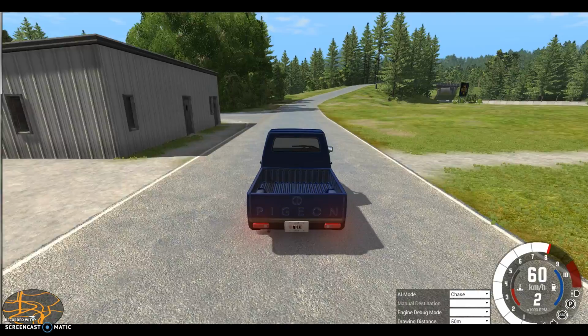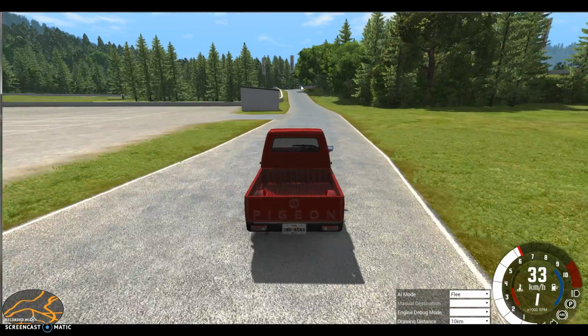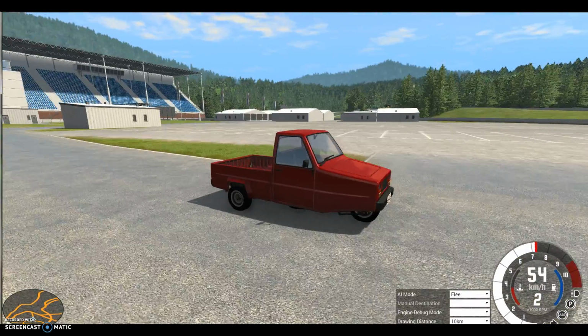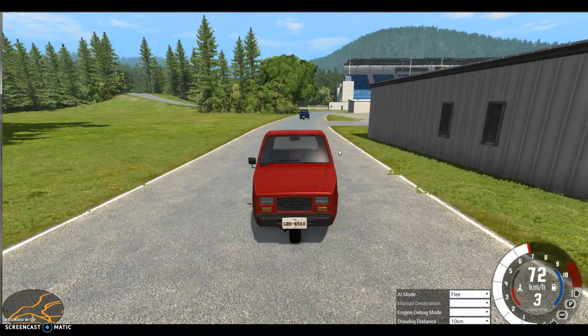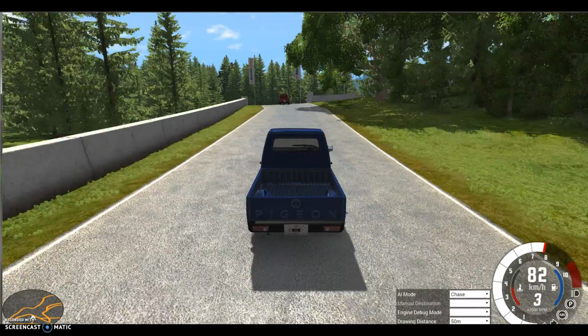So I'm just gonna let this play out. That guy tilted on two wheels. He made an oopsie. I wish I could change the camera, but I don't know why I can't. What you do is just set one to full throttle, that'd be funny.